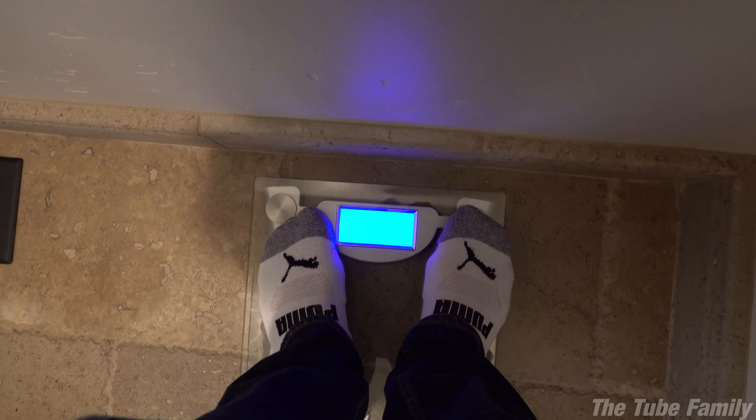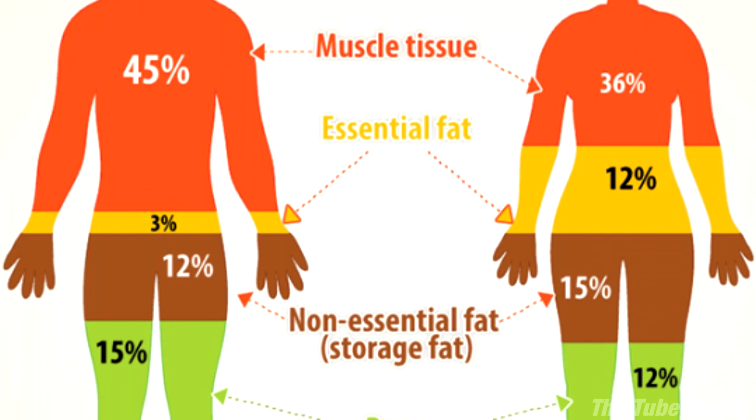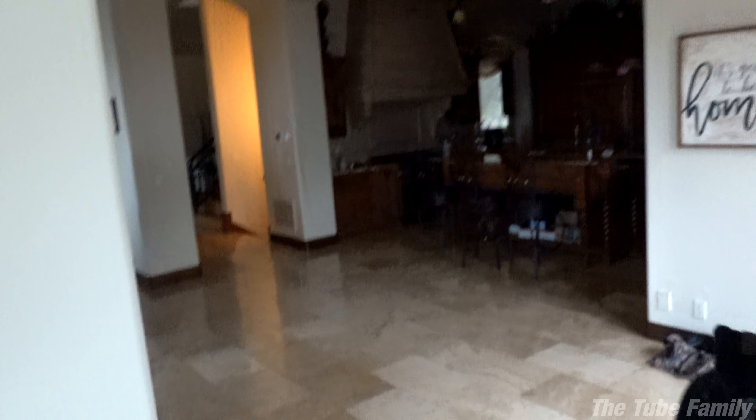Since I'm going to be starting my dieting, I thought it would be a good idea to get a starting point, so I'm going in and getting a DEXA scan. What a DEXA scan does is measure your body composition. When you step on a scale and get a weight, it's not really helpful in knowing your overall body composition — your body is made up of different things like fat, water, muscle, and bone. The DEXA scan is basically like an X-ray that tells you exactly how much of your body is what.